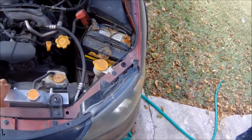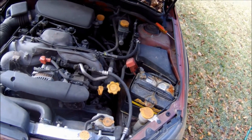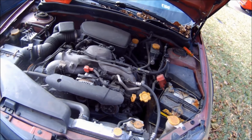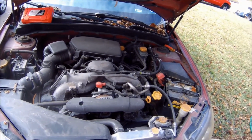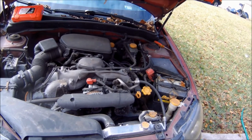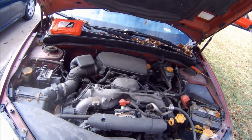I'll also put an aluminum radiator on here. My old radiator cracked, so I decided to just put in an aluminum radiator. So the first thing I'm gonna do is a compression test, to make sure there's no issues with that.